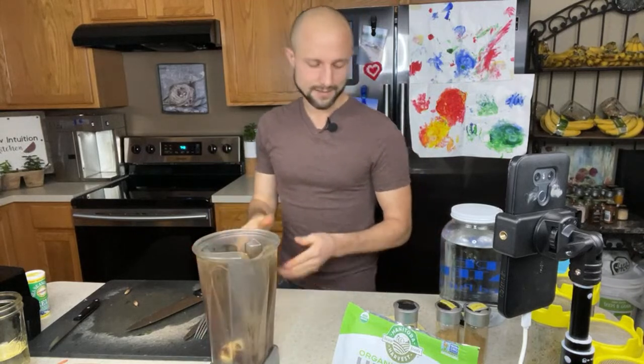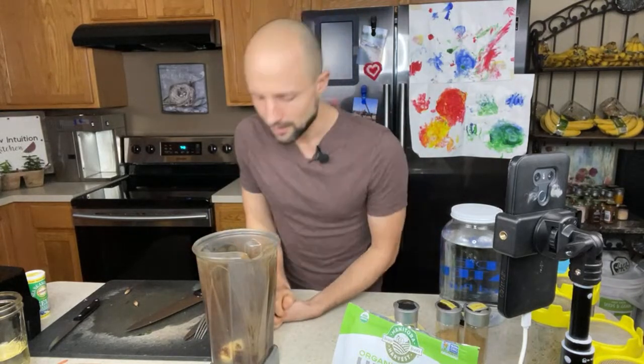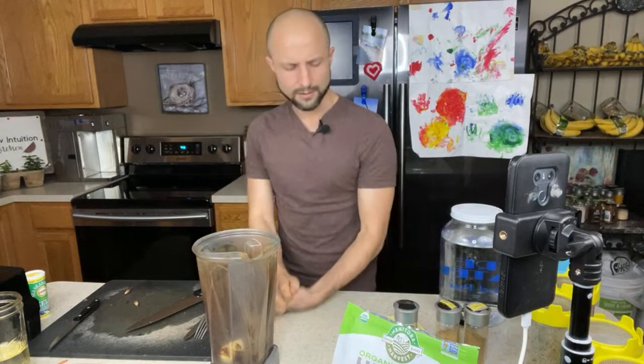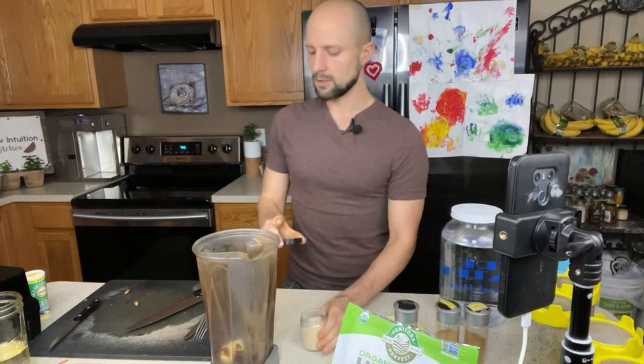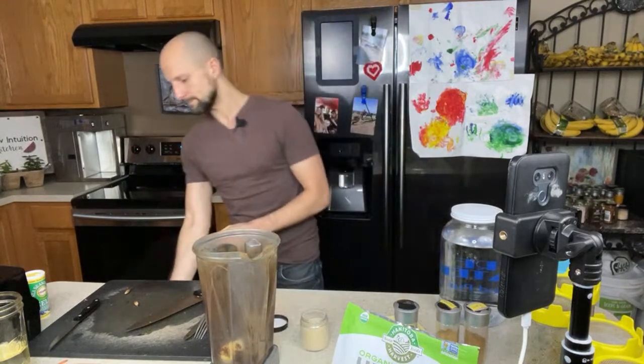All right, so we got the 2 dates in there. We got half of a lemon. We got the hemp and the Brazil nut. Now we're going to do 1 teaspoon of onion granules.